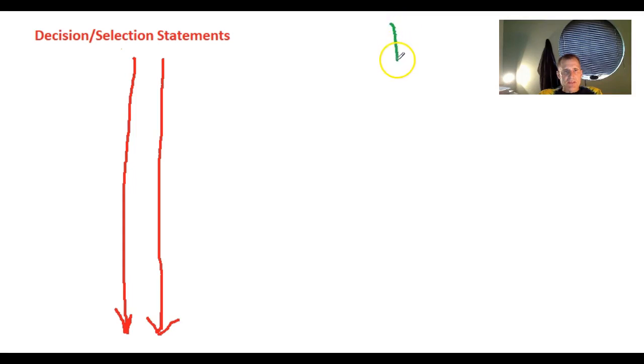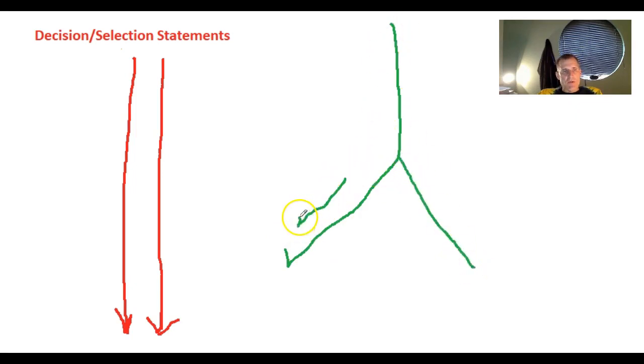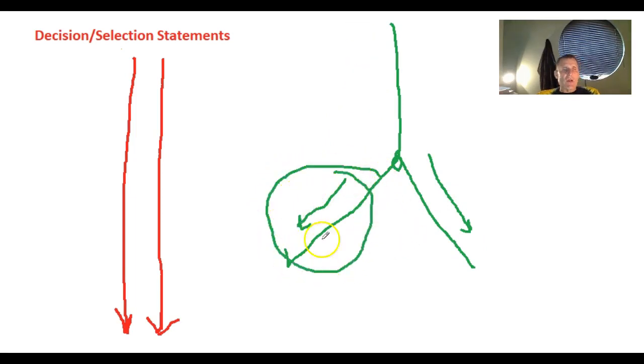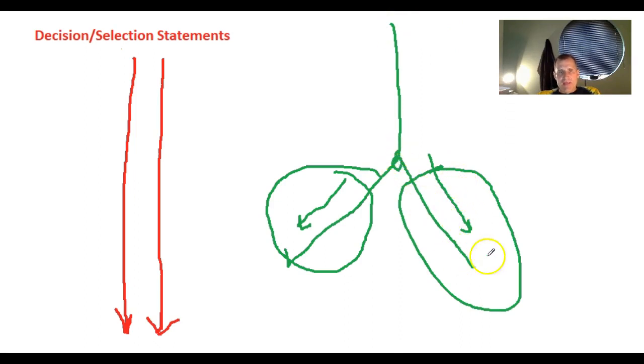That decision statement is going to allow us to go from top down, and then we're going to hit what I call the fork in the road. And the flow of our program is either going to go this way, or it's going to go this way, but it's never going to go both. So it's going to come down here, hit the fork, and the flow of the program is going one way or another. If it comes on this side over here, whatever statements are here get executed, and whatever statements are over here do not get executed. But if we come down this path, these statements get executed and these don't. So that's where we run into the decision or the selection statement, or some people call it a condition.